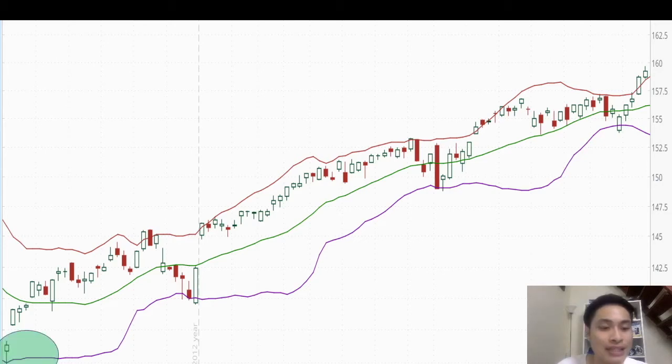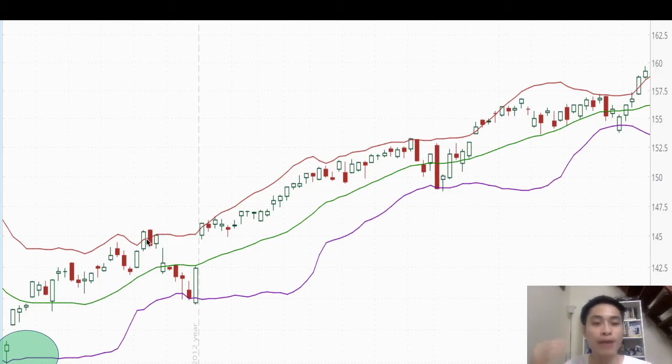Alright, can you see here, this candlestick is at the lower part of the Bollinger Band. Remember, when prices are at the lower part of the lower Bollinger Band, it indicates to us that prices are more likely to rise in the future, right? So if we enter here at this point, can you see what happened to prices after that? Prices rose up all the way, right? It rose up for a while. And then what happened here?